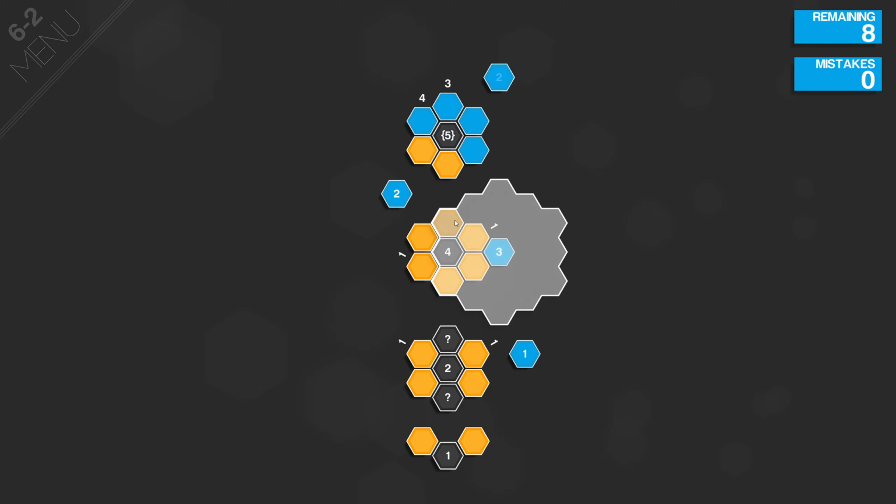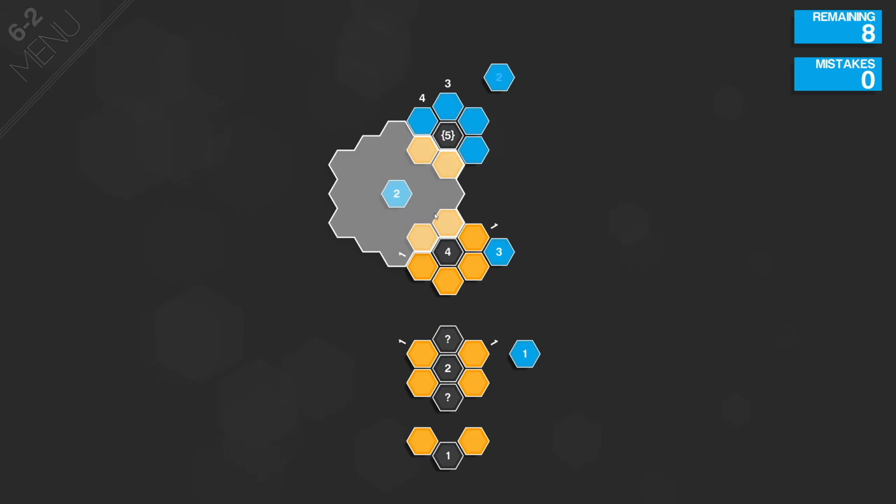We have 3 of these. And so 1 of these must not be blue. One of these must not be blue. And we need 4. So one of those must not be blue. And one of those must not be blue. If they share the non-blue tile, this would have to be the other non-blue tile.